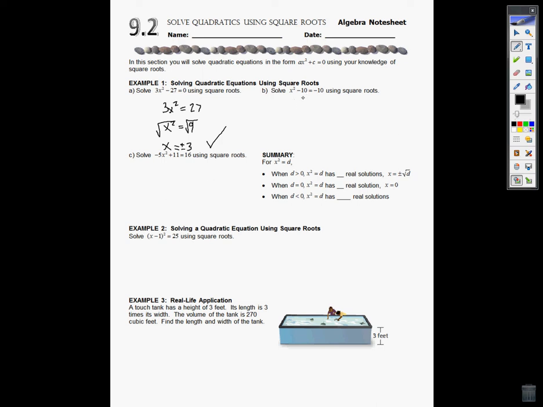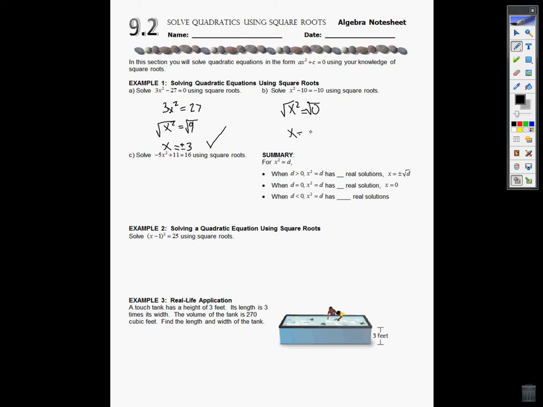Let's check out part B here. I'm going to try and do the exact same thing. I'm going to add 10 to both sides, so I can get x squared completely alone. So x squared equals 0. What? Boy, you crazy. So now at this point, I got x squared equals 0. Okay, let's just keep going. This is what I did last time. Hopefully it'll work over here.